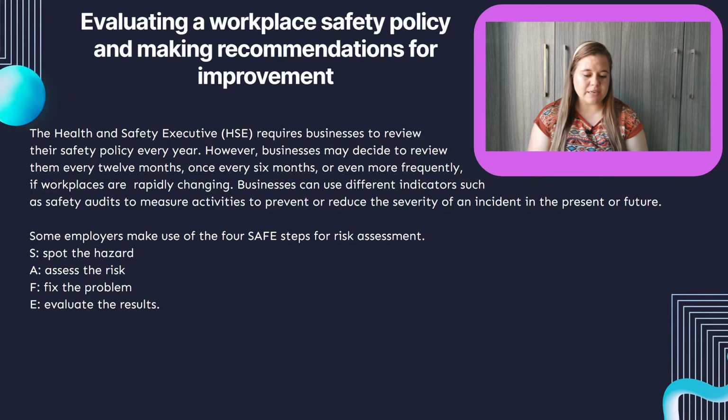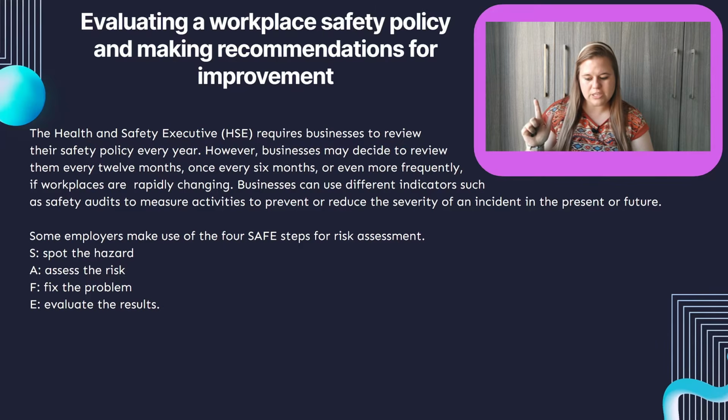However, businesses may decide to review the policy every 12 months, once every 6 months, or even more frequently than that, if the workplace is changing rapidly. Businesses can use different indicators such as safety audits to measure activities to prevent or reduce the severity of an incident in the present or future. Some employers make use of the 4 safe steps for risk assessment. So we have spot the hazard, assess the risk, fix the problem, and evaluate the results.